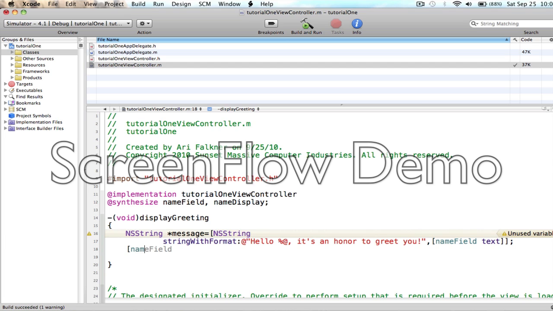So you may think I'd just go like this: nameDisplay text equals message. But that's not how it works. I would go nameDisplay setText, and I'd set it to message. So let's see how this works.